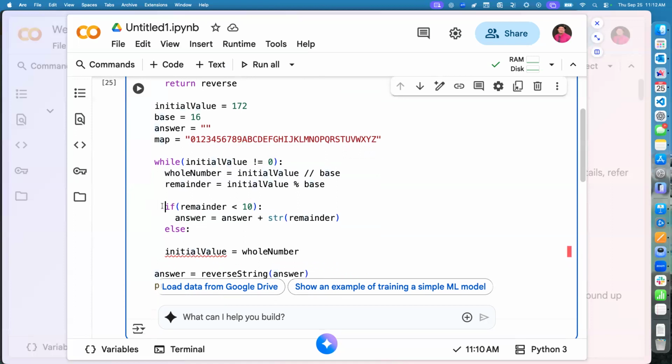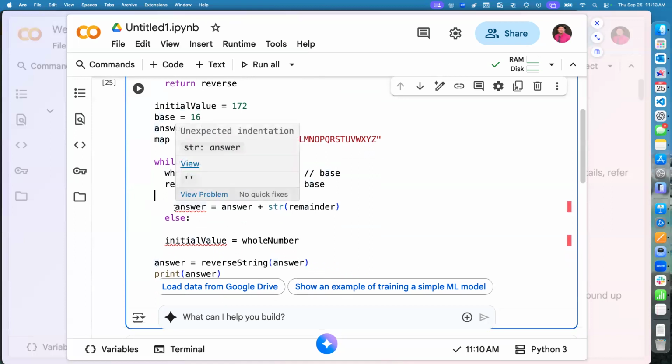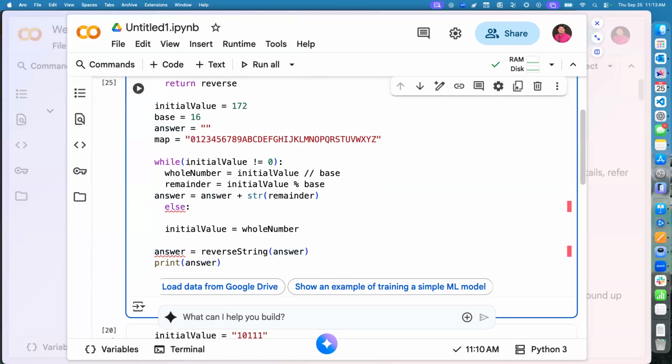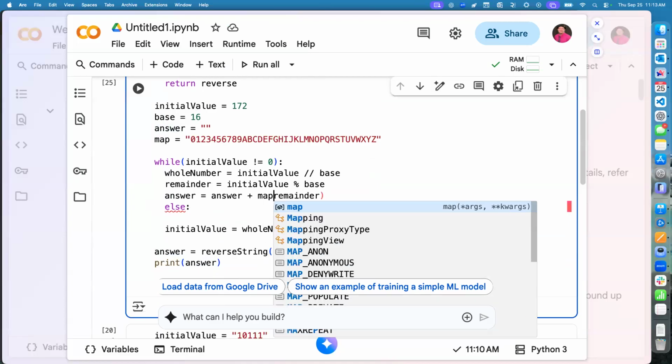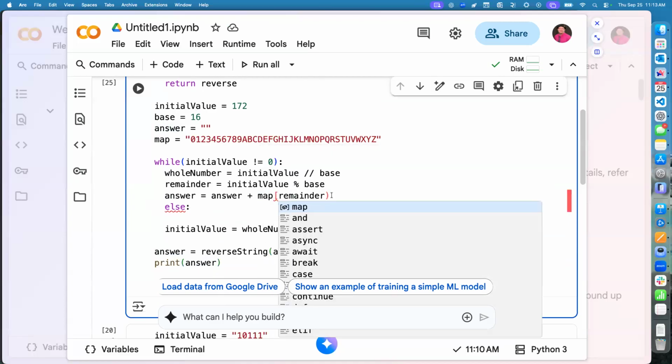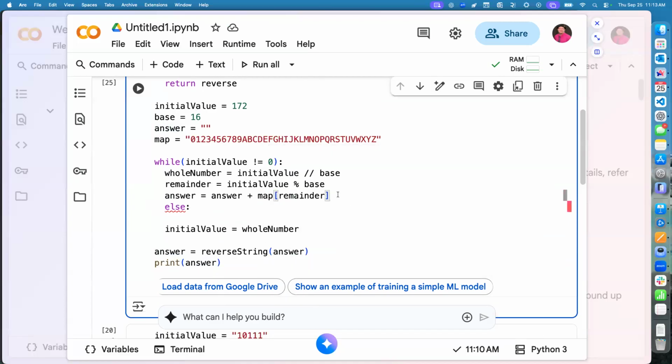So instead of this question right here, and instead of converting my remainder into a string, can't I say map at bucket remainder? If remainder is some value, we're dealing with base 16 right now.